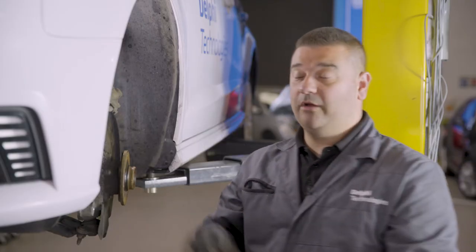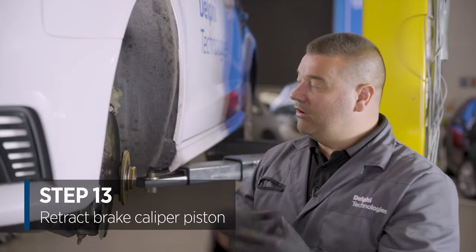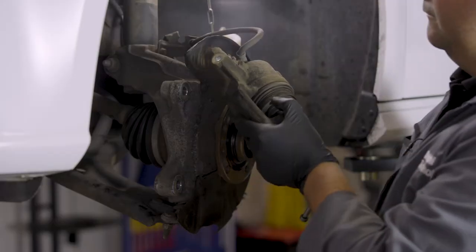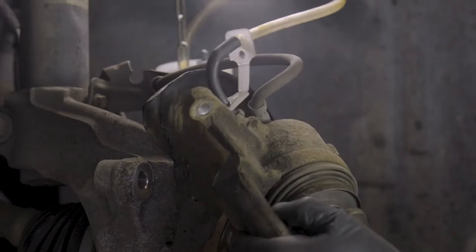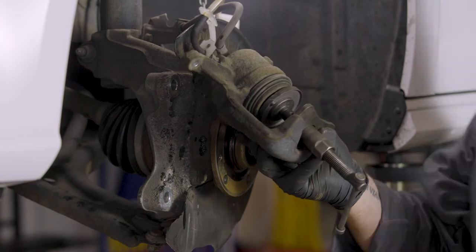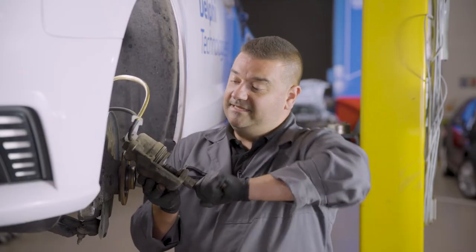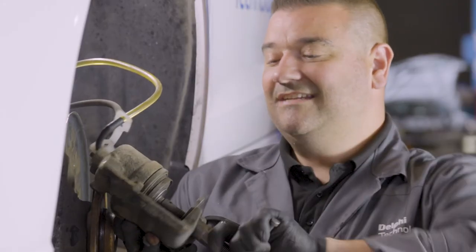Before we fit the disc we're going to retract the brake caliper piston — we do that before the disc just in case we get a fluid leak, as we don't want it going on our new disc. I'm going to get the brake piston spreading tool in there, the brake bottle is on, we attach the bleed. Crack the bleed nipple off and now we're free to compress the piston back into place — this gets the clearance to allow us to fit the new brake pads. The old fluid is coming out of this pipe rather than pushing all the way back through into the master cylinder.